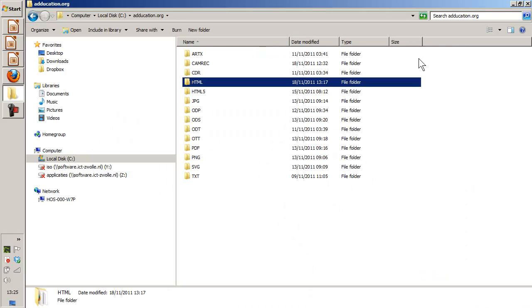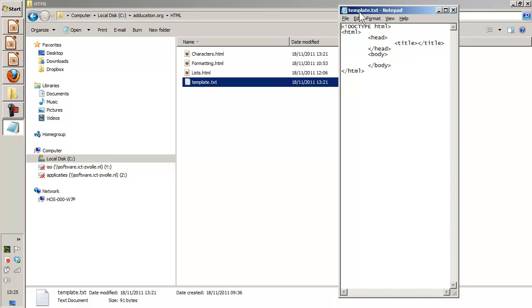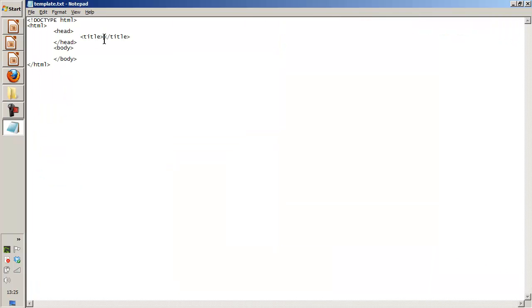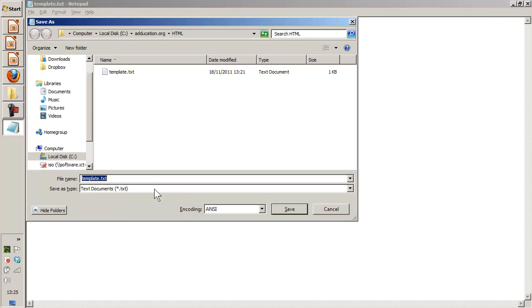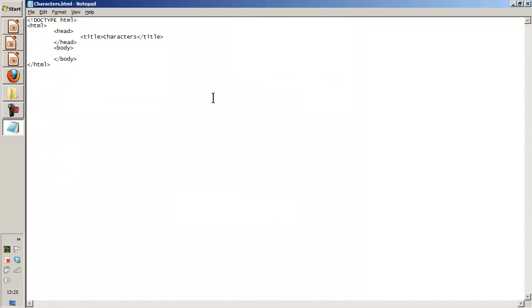Okay, let's go to the template. I'm going to save this one as characters.html, File, Save As. Yeah, just replace it.